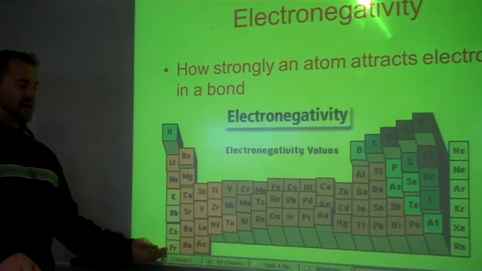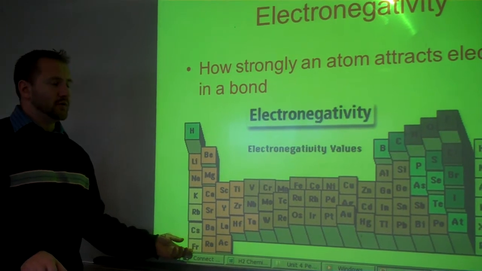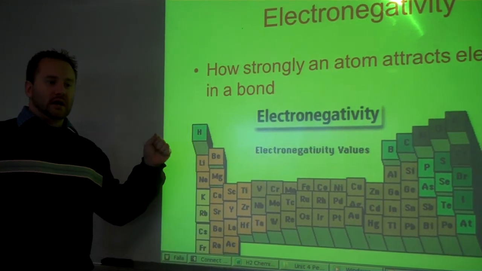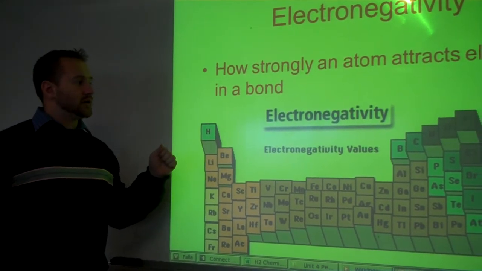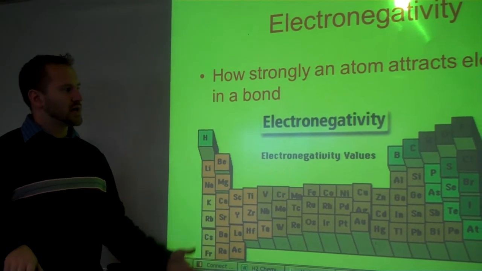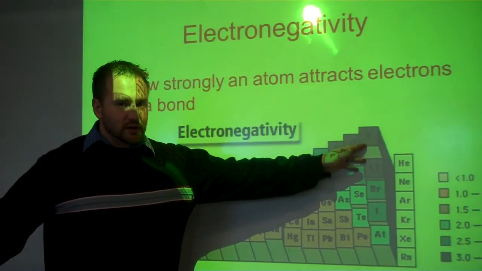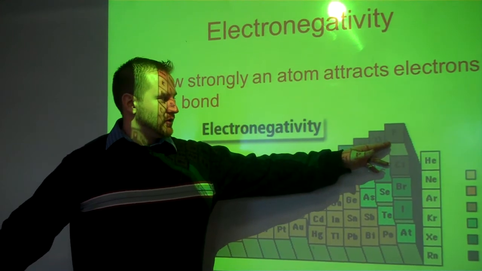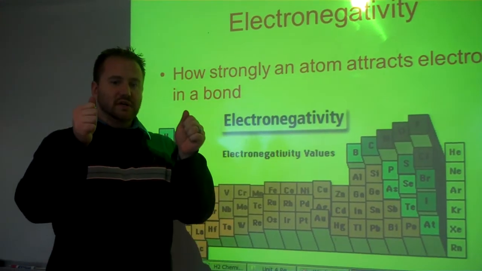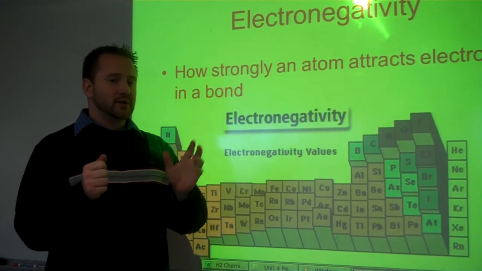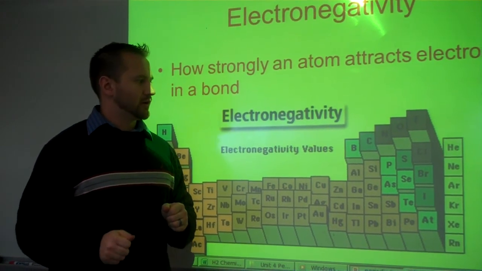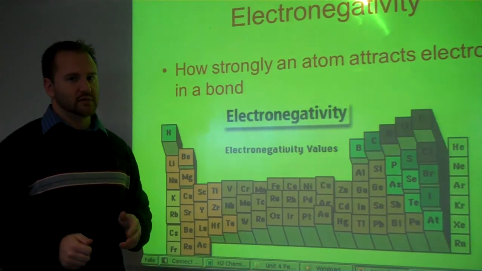So again, the larger atoms, which are in the bottom left of the periodic table, their electrons are far away, and so would the electrons be of an atom bonding to it, so it's not a very strong attraction. The smaller atoms, like fluorine, which is the most attractive element on the periodic table, holds not only its electrons close, but the electrons of any atom it's bonding to very closely as well. So those are the trends. We're good.